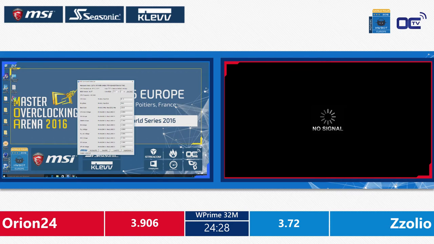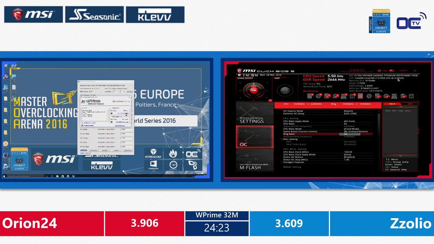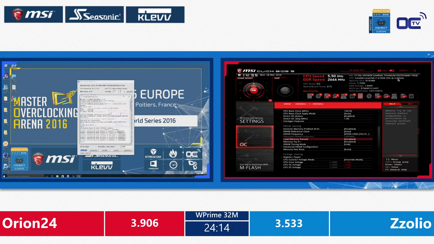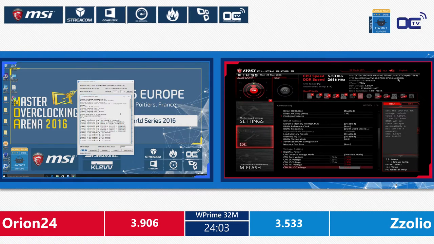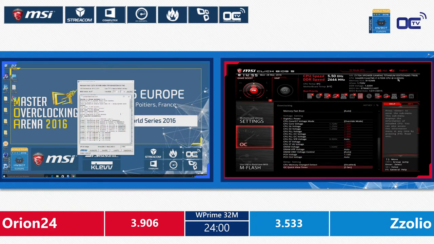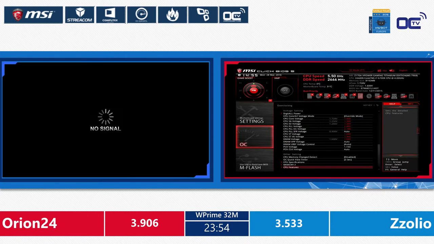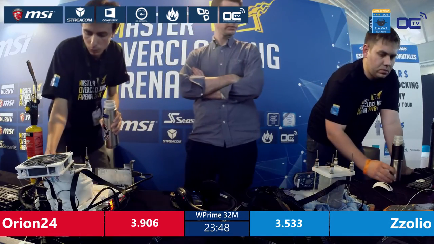Actually, I just remembered that Zzolio, in the first quarterfinal, was playing against Extreme Addict, and they also picked WPRAM32M. So this should be a big advantage for him, because he already knows what his CPU is capable of in WPRAM32M. And I still have the scores on my phone, because I was a judge writing down the scores. So I can check what he achieved earlier, so we can maybe estimate where they are heading to. So before, he had 3.435 seconds. That's what he achieved before.